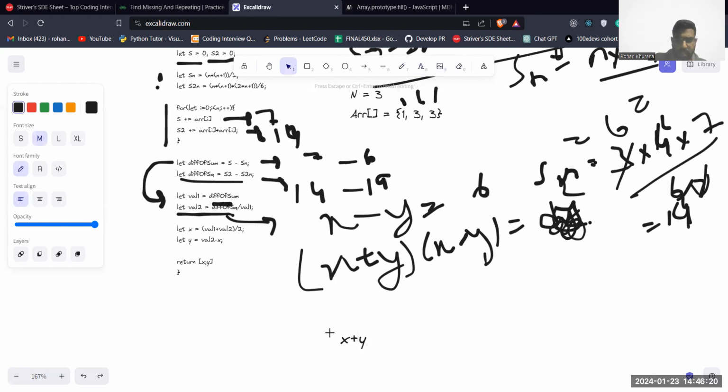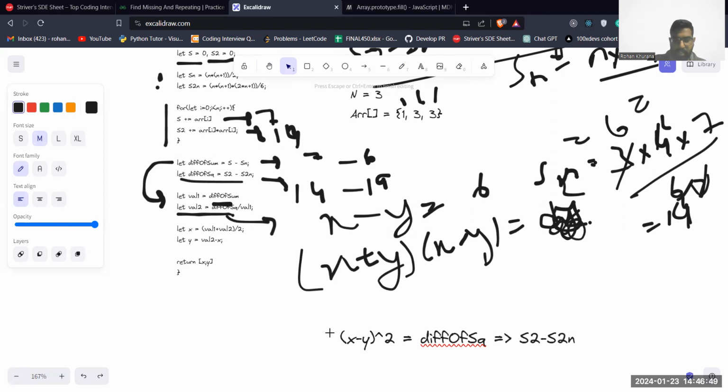x plus y into x minus y is nothing but the difference of squares, which is s2 minus s2n, right? So you can write it as x squared minus y squared.